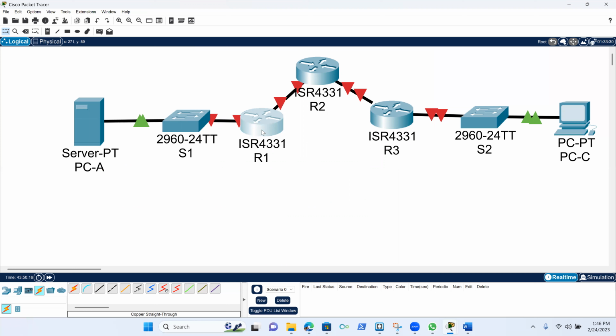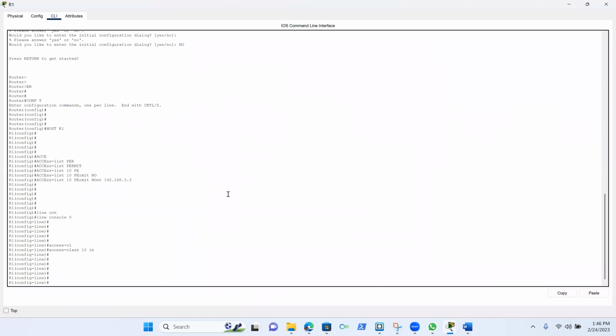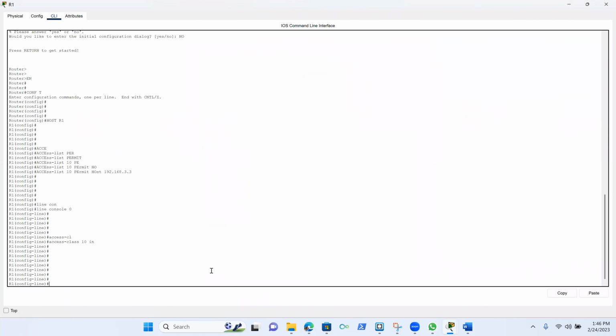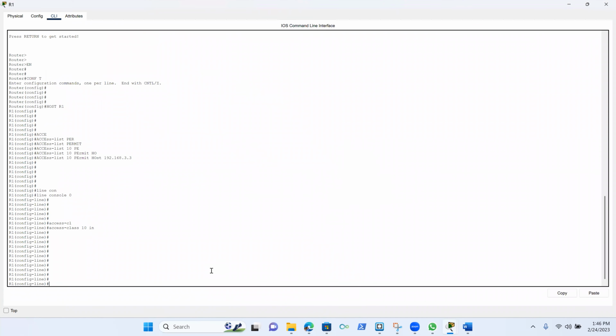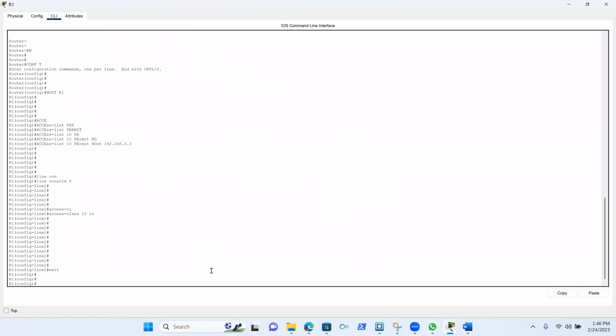Start from router 1, make this big. So go exit one step.